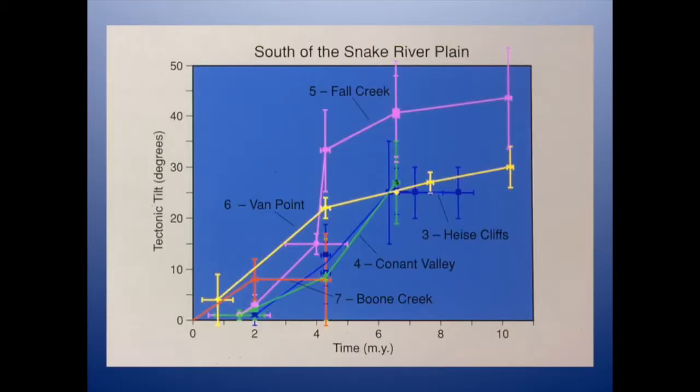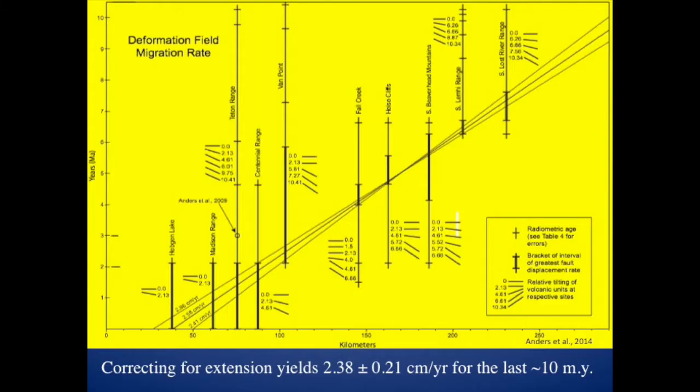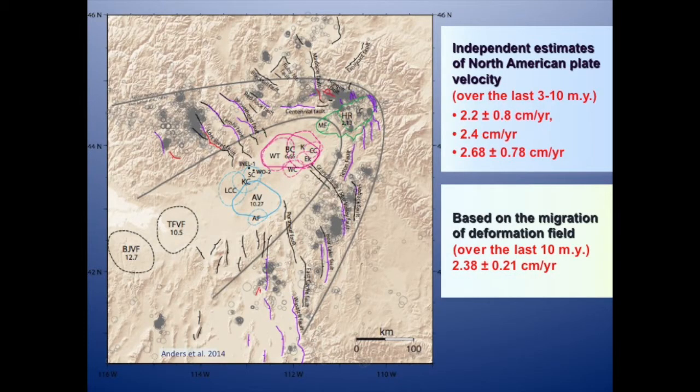So I've gone into a number of different valleys, more than you can see here, and you can see the steep displacement rates that I've found. And then you can plot these up. The black represents the times of high displacement rates. When you draw a line through that, it connects to a North American plate velocity of 2.38 centimeters per year, which matches very closely to what we expect from the independent estimates of North American plate velocity.